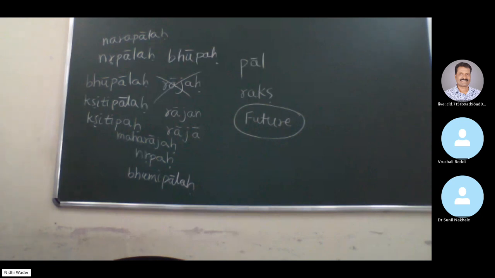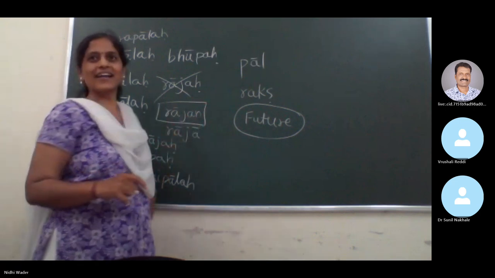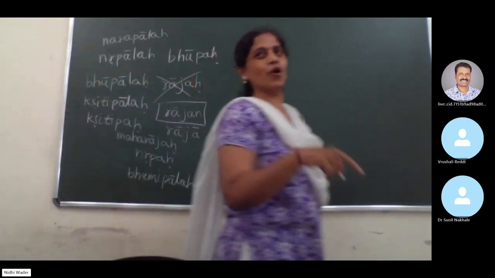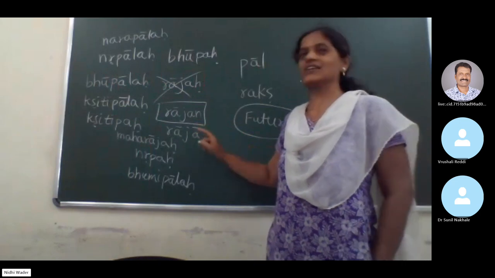So for that, you have to start reading. As I told you last time, read as much as possible. All the words having the meaning earth, search them. Dhara, dharapaha, dharanipaha, prithvipaha, prithvipalaha, dharanipalaha. All words will give you king, meaning king. Only, unfortunately, this root word Rajan is not ending in A, so that is wrong. If you use Raja, then it's correct because the nominative singular of Rajan is Raja.